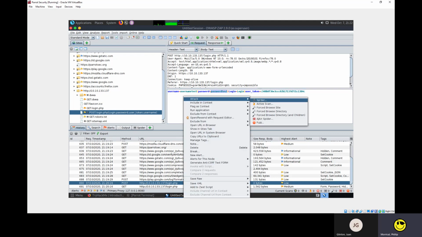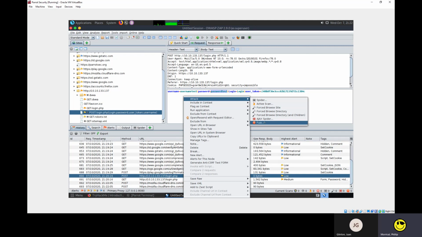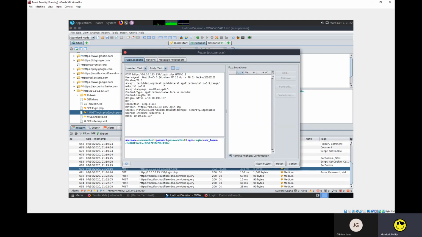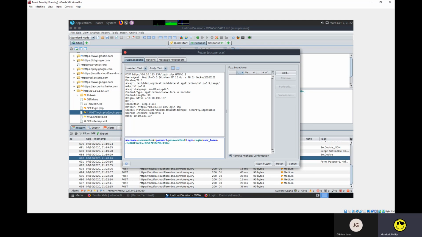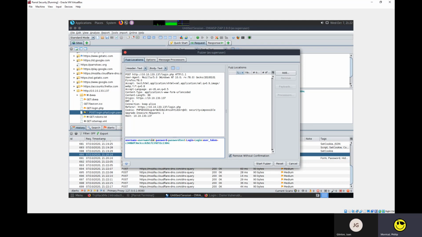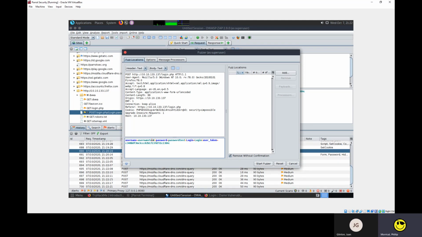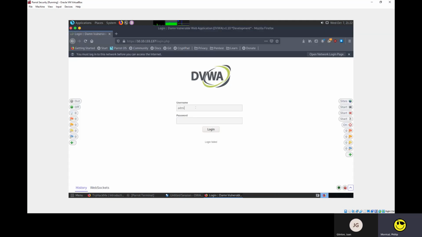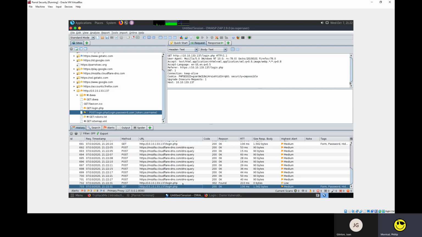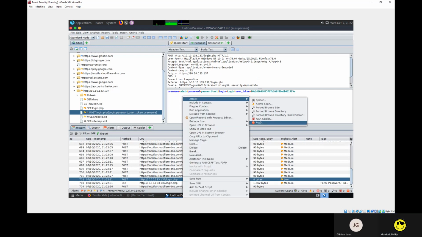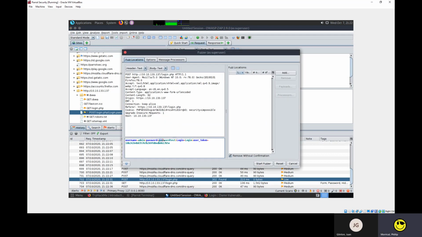So let's try right click that request, attack, fuzz, and find the location in the request itself where that information is. Actually, I'm going to change this because I know the password is test, for easier purposes.